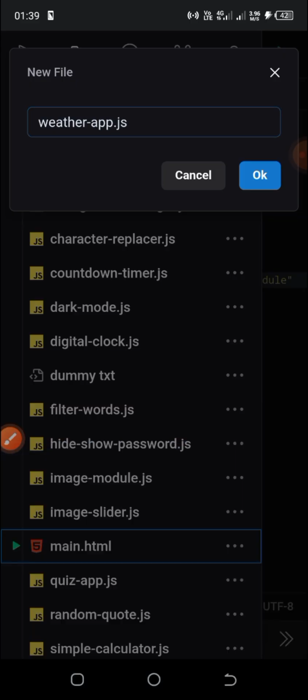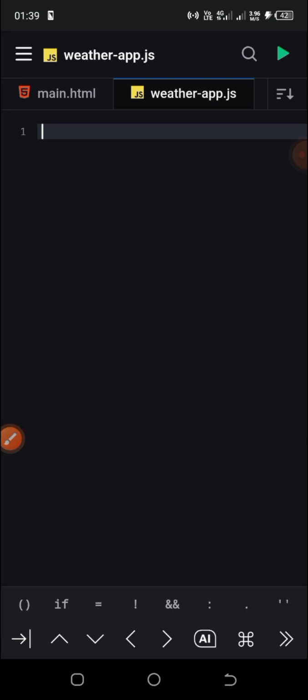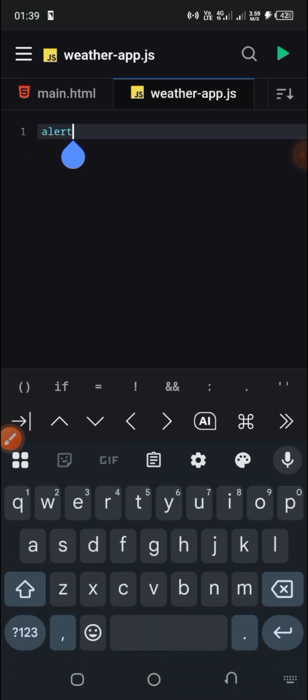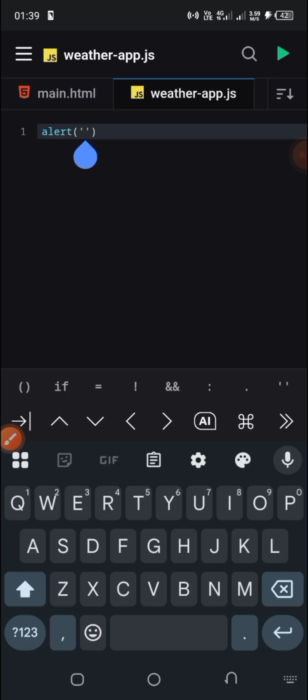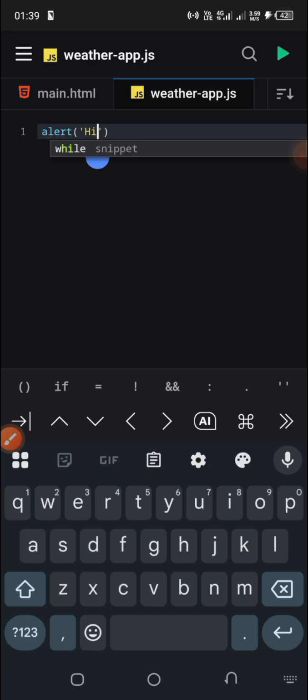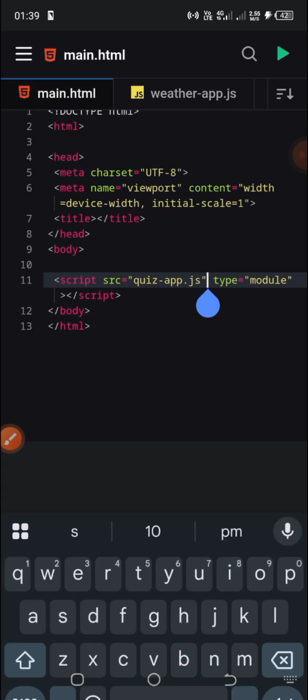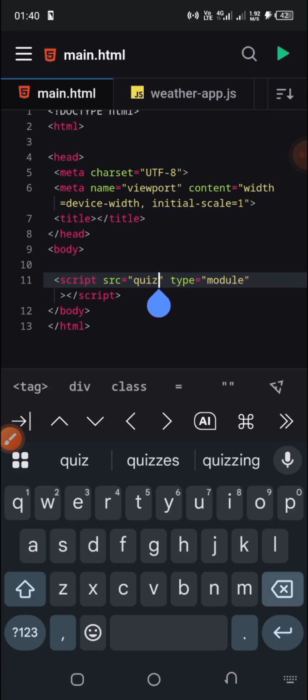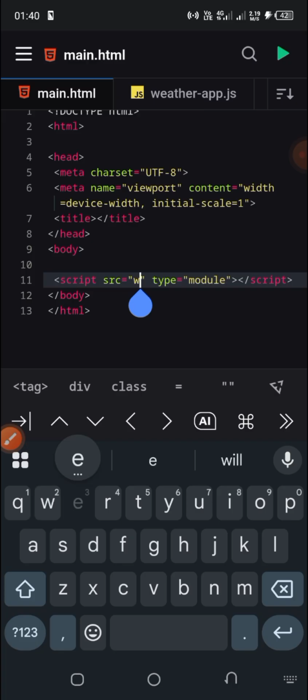Then click save. Then here just alert hi. And here let's get rid of this quiz app, and we use the weather app.